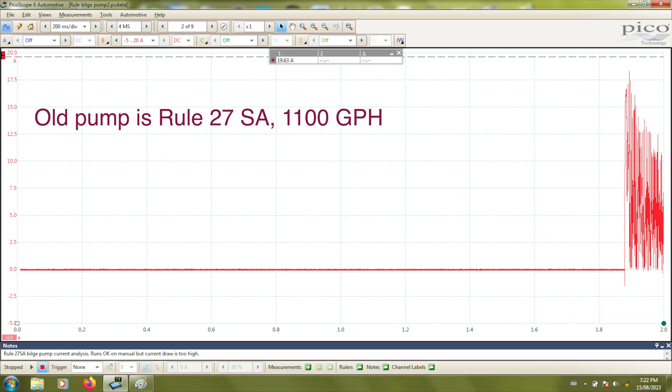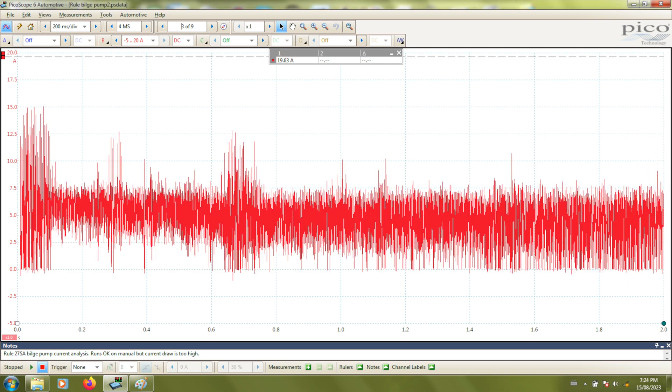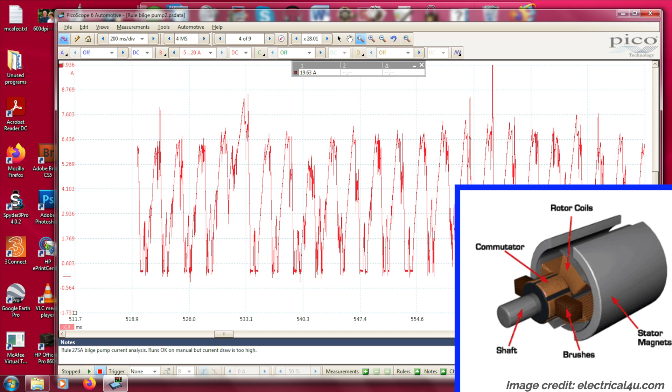Now let's look at the bad pump shown in red. The Pico records page by page and you can see at the end of a page a much bigger current spike when I turn the motor on — at about 17 amps. Wow, look at all that noise. I'm using the same scale as the good recording. It would be a real mistake to add noise suppression here — you could destroy all of your evidence. The noise is caused by the bad pump. Zooming in, notice how much wider the swings are in current with giant peaks of about seven amps each cycle. But look at these flat-line troughs all the way down to zero. These zero current dropouts are seen with all the humps so the problem isn't confined to one winding. That's happening because there's poor contact between the brushes and the commutator. If the motor stops at one of those bad points it may not start, but once the motor starts angular momentum carries the rotor through to the next contact. That's why this motor works okay if it can spool up.